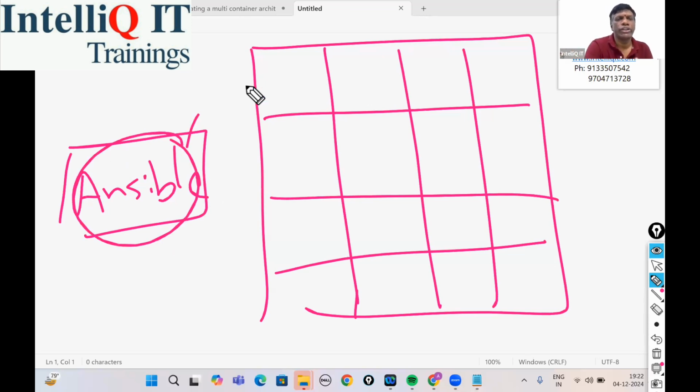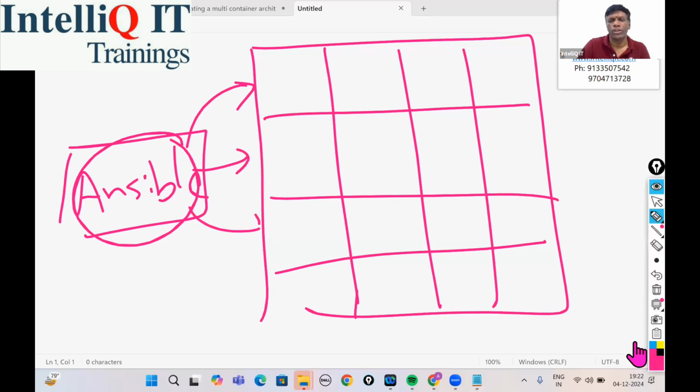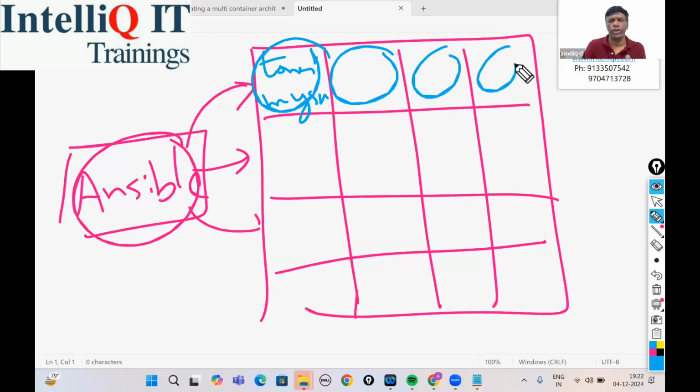Sitting on one server, you will be able to perform activities. Going with the same example, my requirement is to install Tomcat and a database called MySQL, not on one server, but on multiple servers. Ansible behaves like a robot.